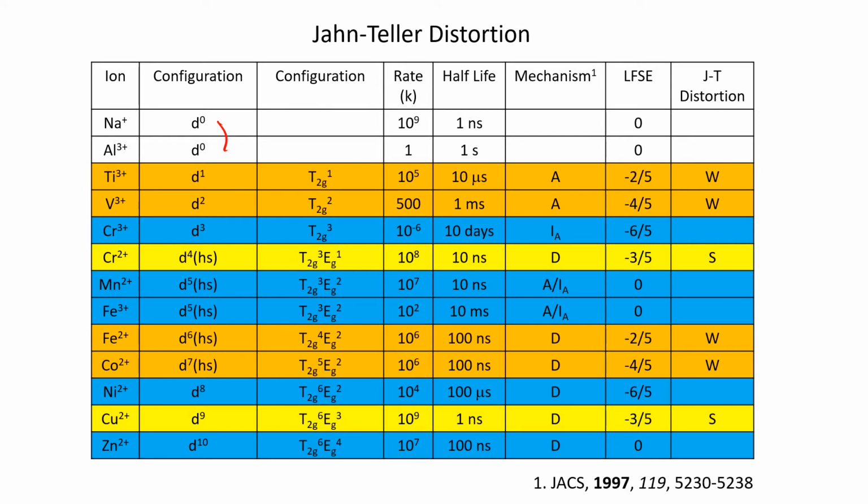These are color-coded, so the complexes with no distortion, that's a d3 complex with all of the electrons in the t2g orbital, right? That has no distortion. Or equal occupancy in t2g and eg is also undistorted. So we see those are the cases for d3, d5, d8, and d10, right? And so let's take a look at these rate constants.